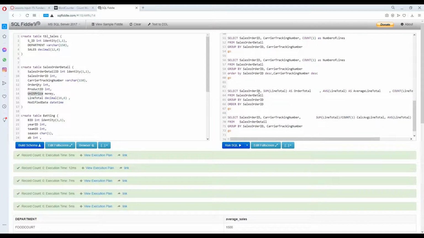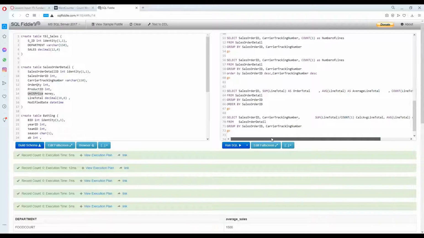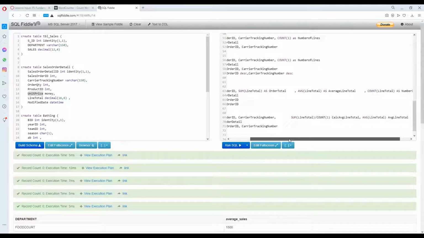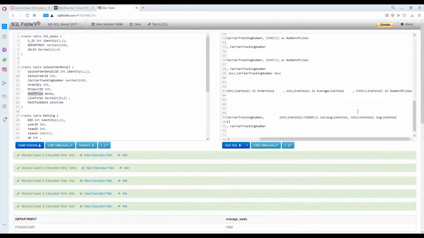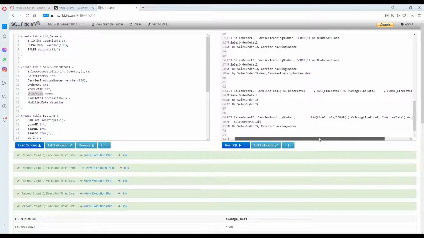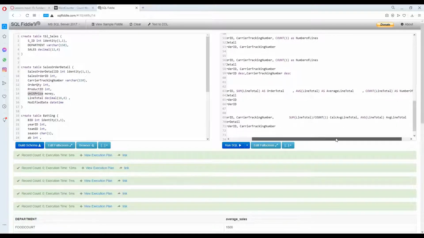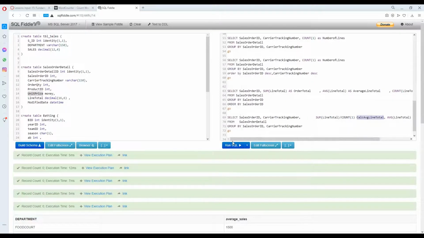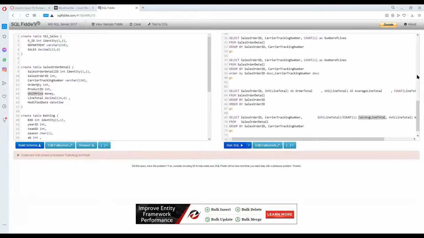We have two statements. The first statement uses SUM, AVG, and COUNT. And then the second statement uses SUM and AVG, but in this one, SUM is divided by COUNT. Okay. And then it will return the output. Let us try to run. Okay. Could not find.